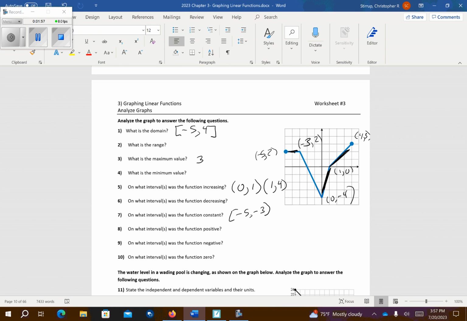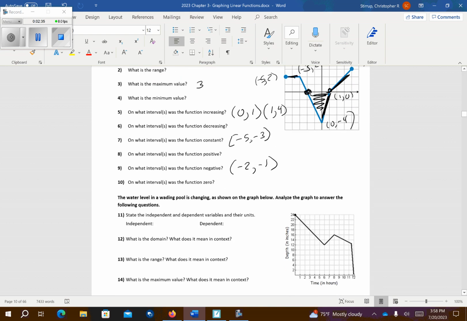Which interval is the function negative? Negative would mean the slope of the line is negative. Which interval is the function negative? Oh, the function negative. So this is going to be below the x-axis. So it's from here to here, in this region here. That's where it's negative. So it looks like that's -2 and that's -1. So it's negative from -2 to -1. That is not a point. That is the interval notation. You might want to have clarification from your teacher. I know we have the video, but ask for clarification.